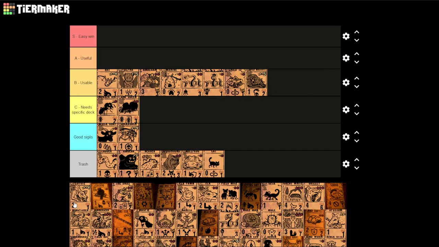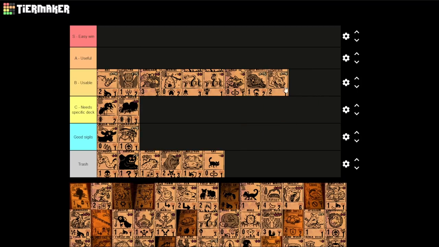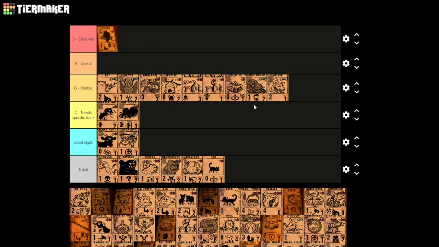Coyote, still usable. It's a 4-cost 2-1. I mean, it's just fairly stated. That's it, pretty much. It's not complete trash because you might play a unit, quote unquote, for free, as you might not have any other bone outlets. Cuckoo, easy win.